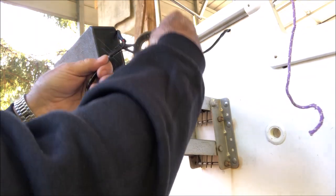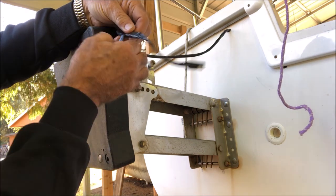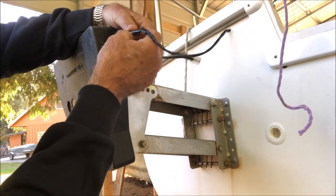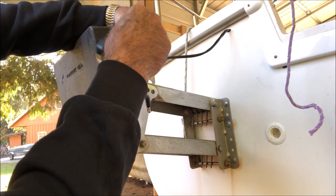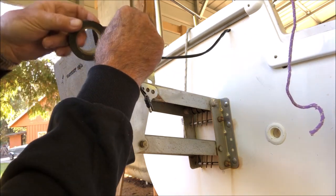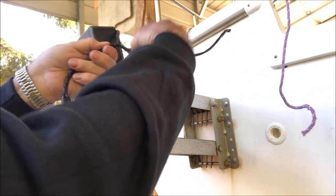Heat shrink, that'll be fine. Gives us a little more mechanical advantage for holding everything together. Helps keep the water out. And unfortunately, we won't be able to test it until April, but I'm pretty sure it'll work. Otherwise, I wouldn't do it.